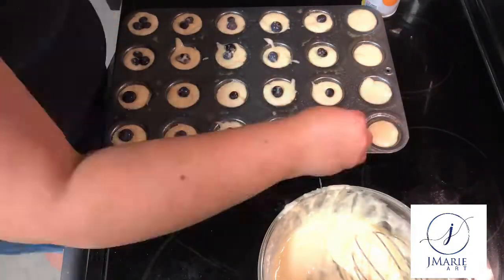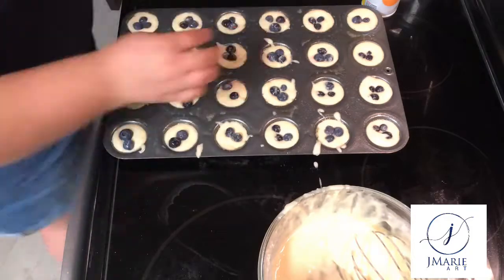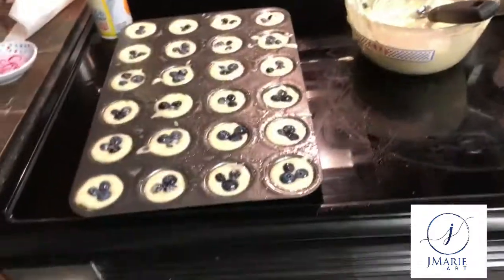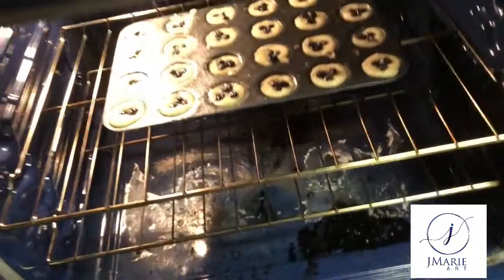So here I'm just adding 2 to 3 blueberries on the top of each, and then I'm going to push those down into each of the muffins so that the juices leak out into the muffins when they cook. I'm going to put it in the oven that I already had preheated to 350 degrees, and I turned it around so that everything cooks evenly.